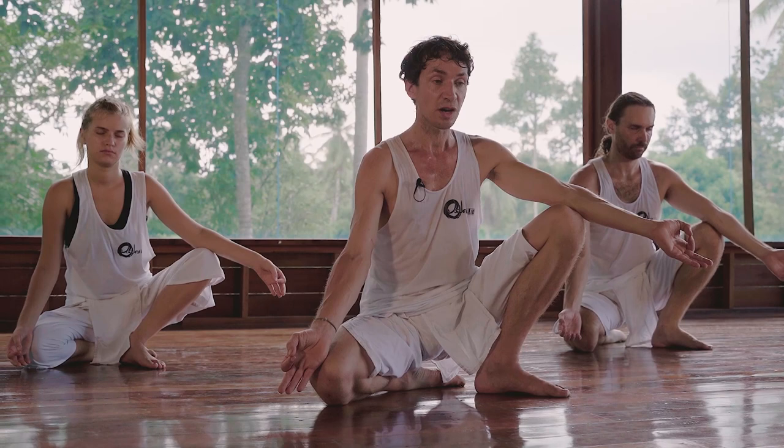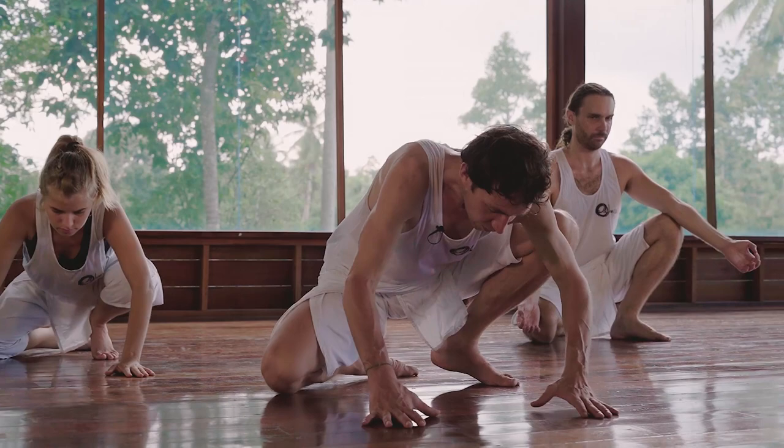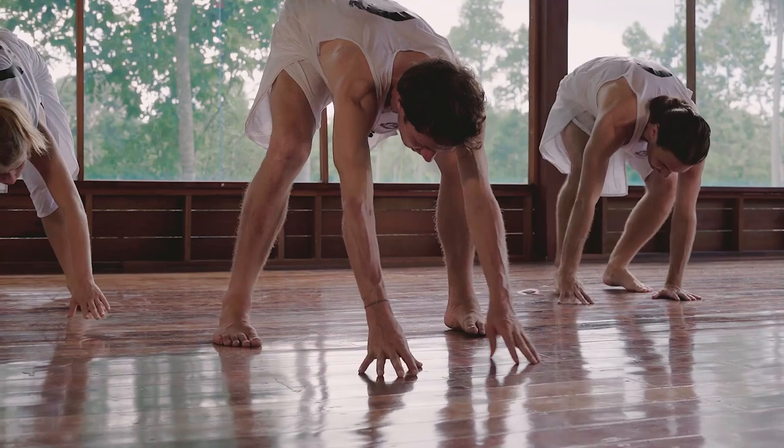So when you're ready, opening the eyes, simply lean forward, take the weight off that back leg. Ankle could be feeling a bit stiff. And coming back up to standing.